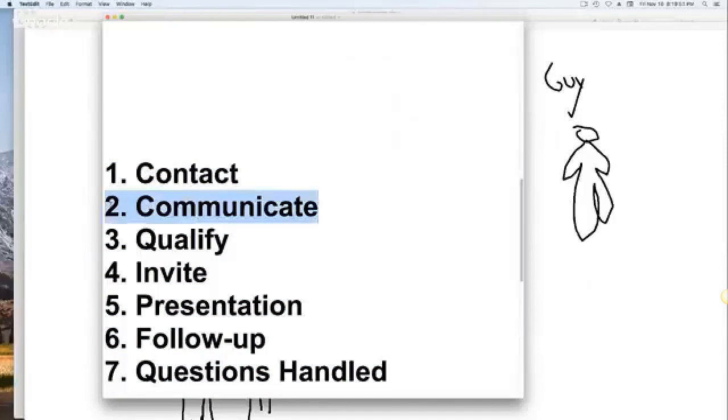If I want to communicate with someone, I got to contact them. If I want to invite them, I need to qualify them first to see if they're worth inviting. If I'm selling houses, I don't just run around inviting people to open houses. I want to check and see, are you in the market for a house? Have you thought about switching from renting to home ownership? Oh, I see you're getting married. Have you thought about buying your first home? I mean, there's a qualifying process there before we invite them.